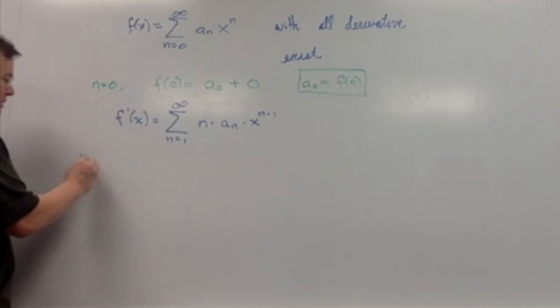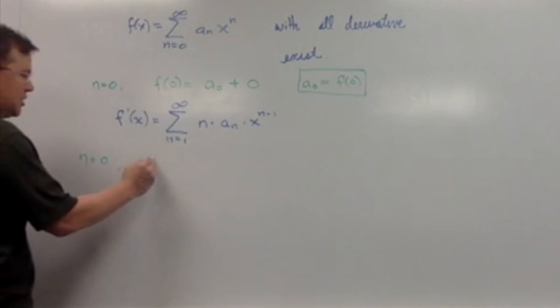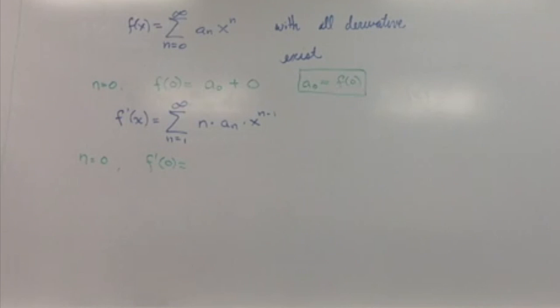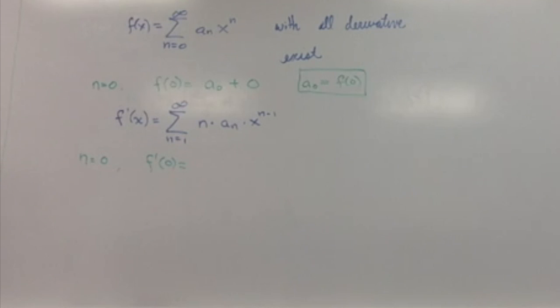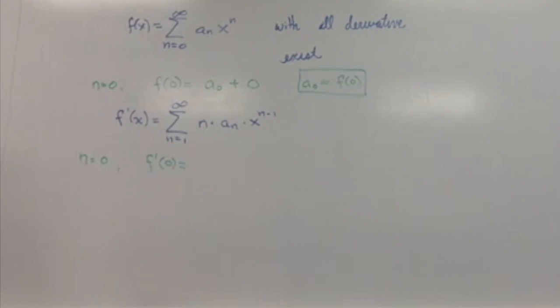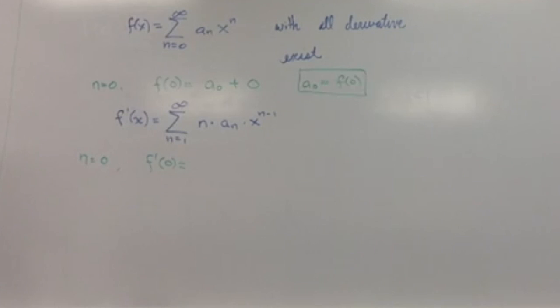So using that same trick as usual, I can now see that in general, if I plug in 0 into the derivative of the function that I have in mind, we're going to apply this to sine and cosine in a few moments. So if you plug in 0, then it's just n times 3, so n, right? Every term except for 1 has an x attached to it. Every term that has an x attached to it in the expanded form becomes 0. So which one doesn't have an x attached to it?